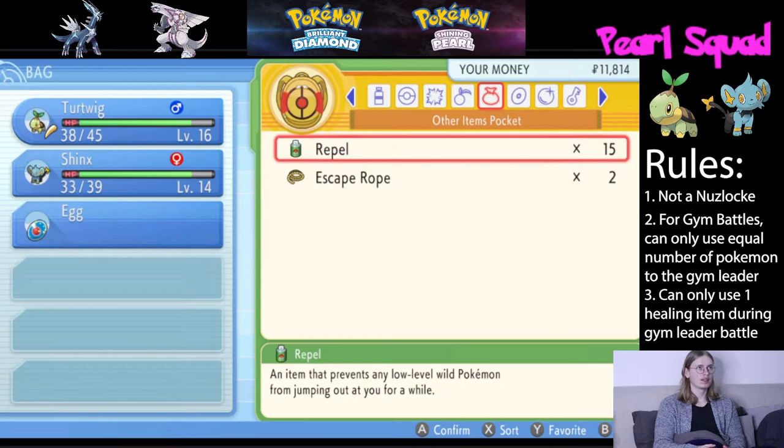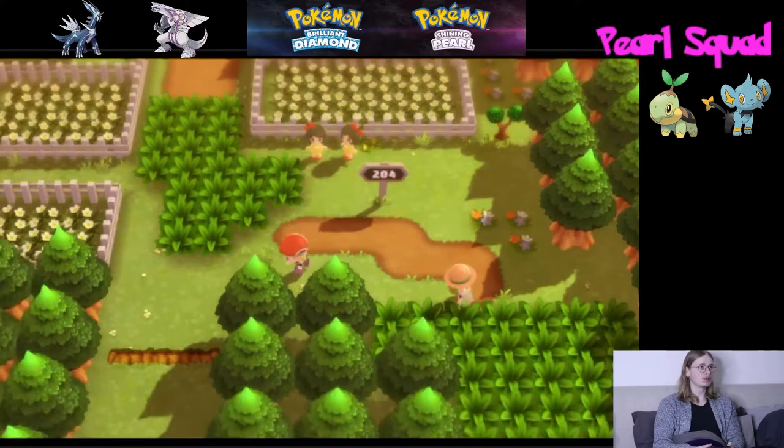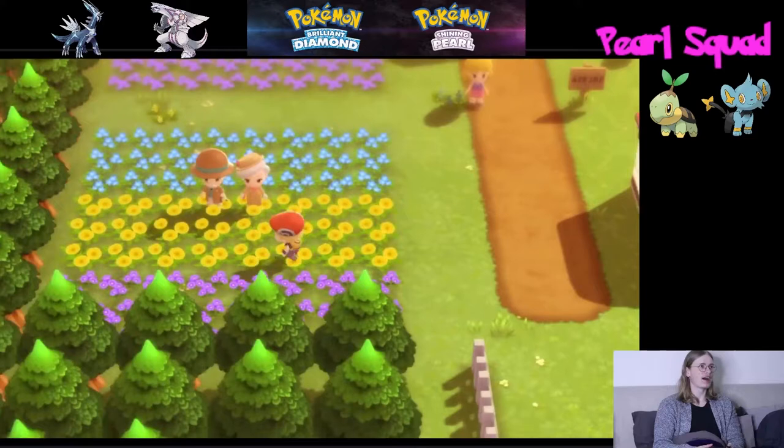Now, one thing that kind of annoyed me, that I realized after the fact, was that we now have the ability to do the mystery gifts, and the mystery gift for Mew and Jirachi is right here with these two guys. So, why hello there.